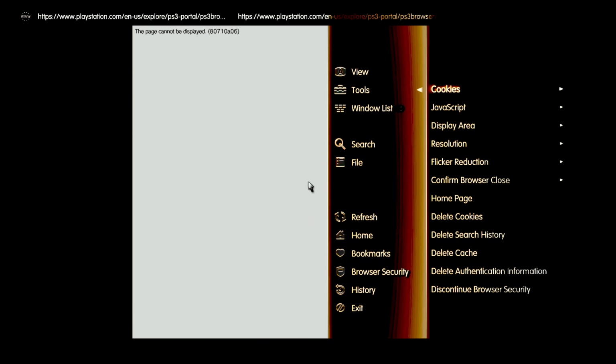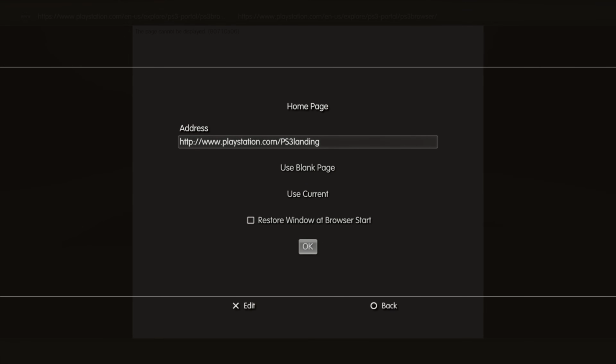The first one we're going to do is set the home page on the web browser to a blank page. That way when you load the web browser, it doesn't try to go to PlayStation or some other unnecessary website for this process. Use the D-pad to move the highlight down to home page and press the X button. From here, you'll see a flashing highlight bar. Scroll down with the D-pad to the listing that says Use Blank Page and press the X button.